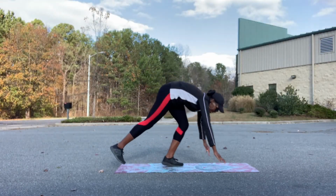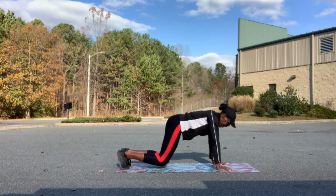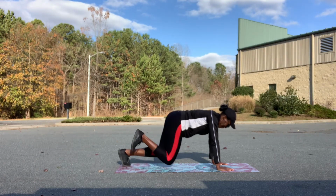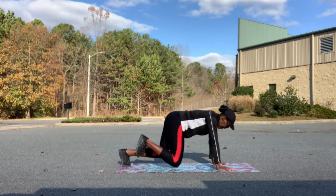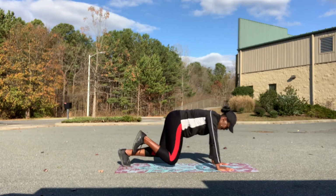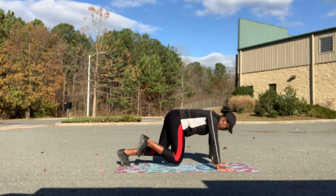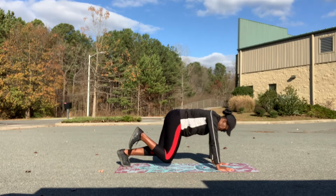Okay, for the next workout, we will be doing donkey kicks and we will have our knees off of the ground as we're on all fours. So we'll focus on one leg at a time, kicking back in a controlled manner and make sure you're working those glute muscles. And then we'll switch to the opposite leg when I say go.